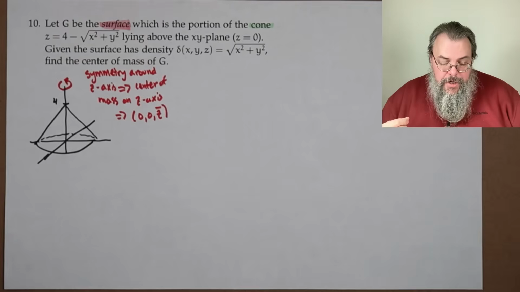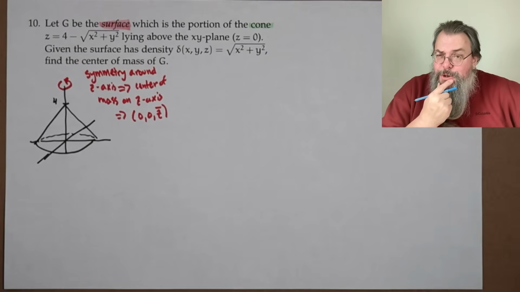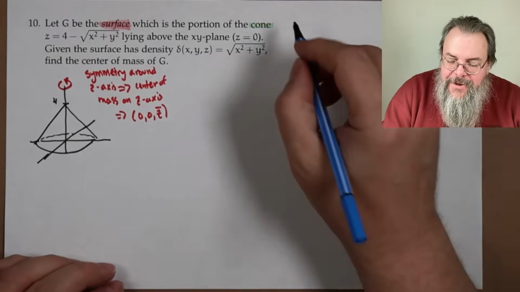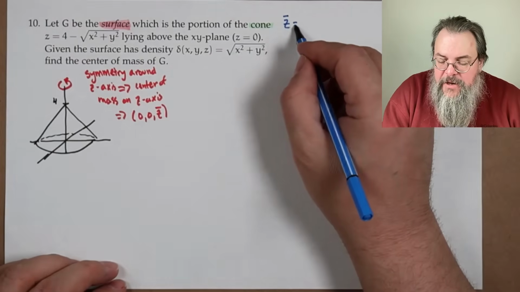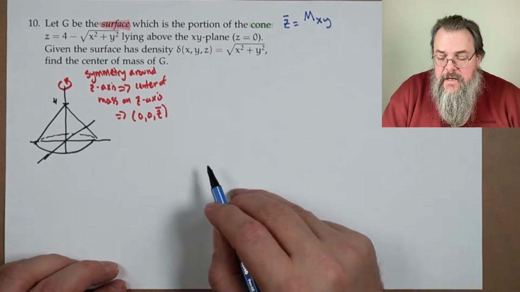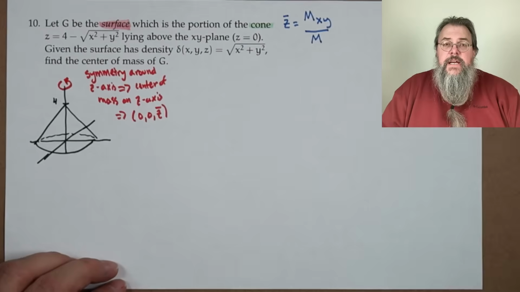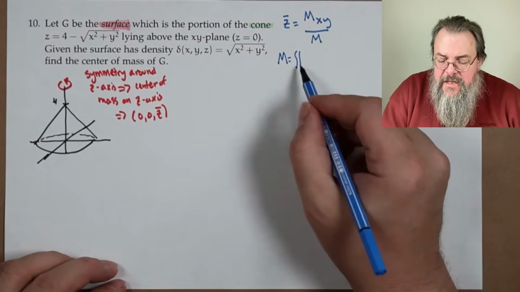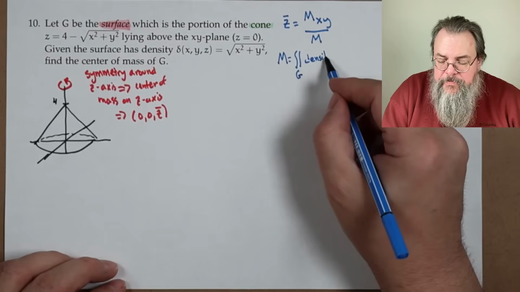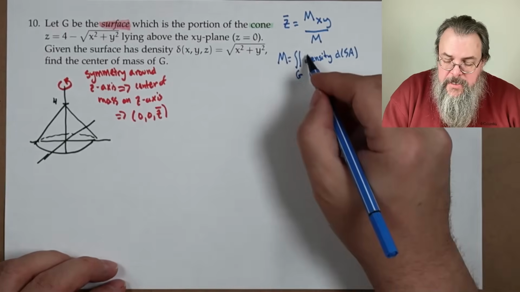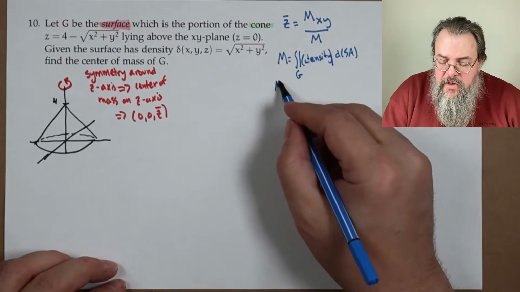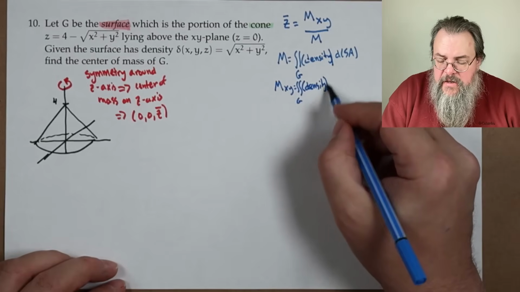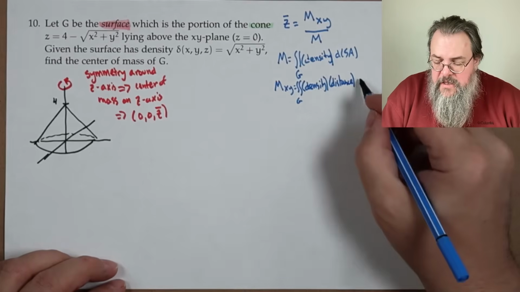So how do we find z bar? Well, let's take a moment to think about that. Okay, all right. That was cheesy even for me. So here we go. Z bar is found by a ratio: the moment with respect to the xy plane divided by the mass. You might say, but how do you find those? Well, mass you find by integrating your density over your surface, with respect to surface area. That's your mass. Your moment, and this is true for all moments, is you integrate over the same object, density and distance. There's more to write in here. Can we fit it all in? Yeah, I think we can get it all in.